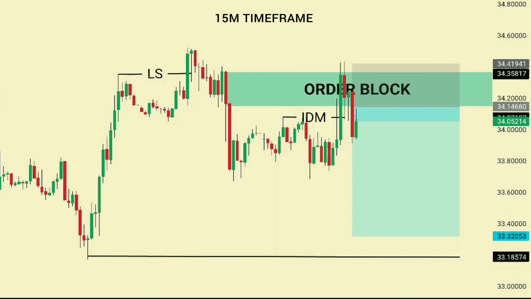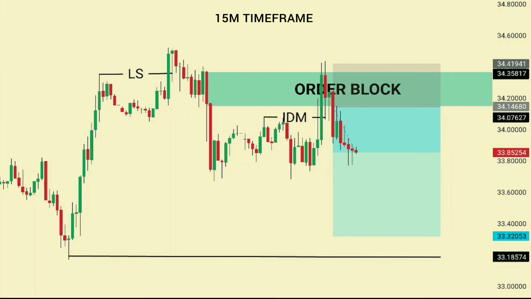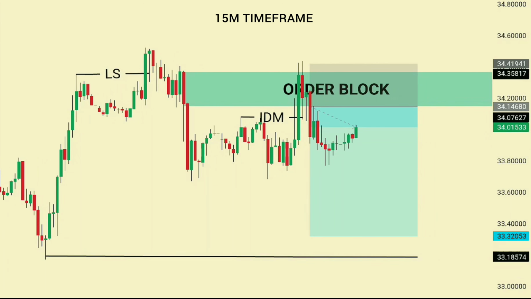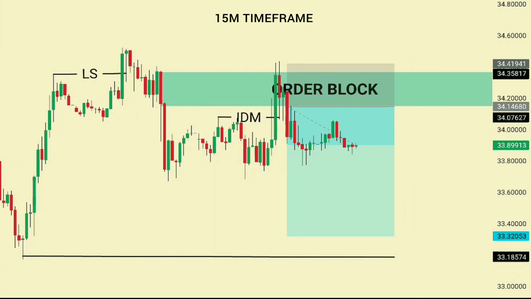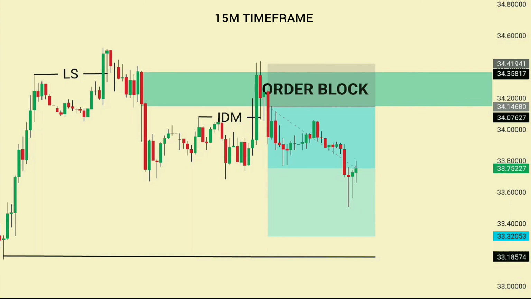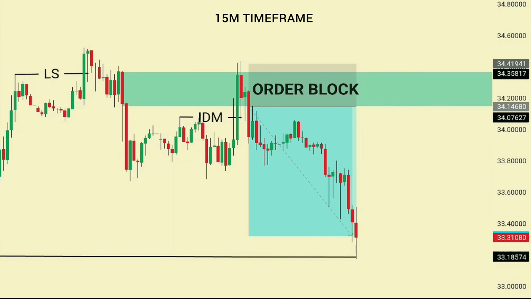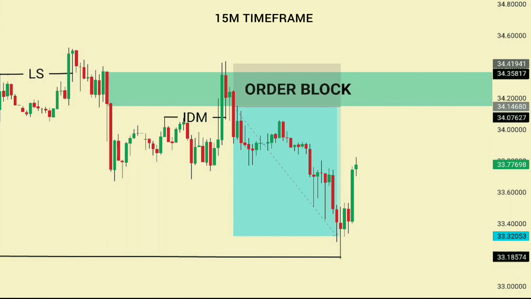As the trade starts moving in our favor, this is where many traders make their biggest mistakes. Some close the trade too early because they're afraid of losing profit, while others keep moving their stop loss without a valid reason. Once you've planned your entry, stop loss, and target, trust your analysis and let the trade play out. Every trade won't be a winner, and that's completely normal. Your goal isn't to win every trade, it's to follow your trading plan consistently. In the long run, consistency is what separates profitable traders from emotional traders.